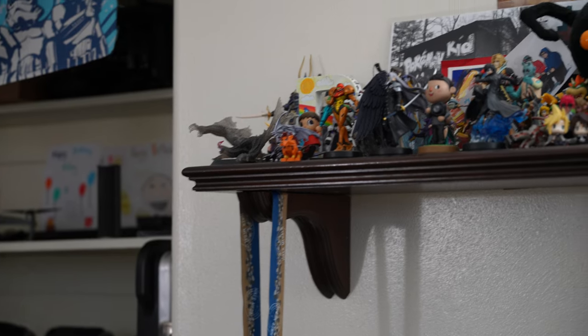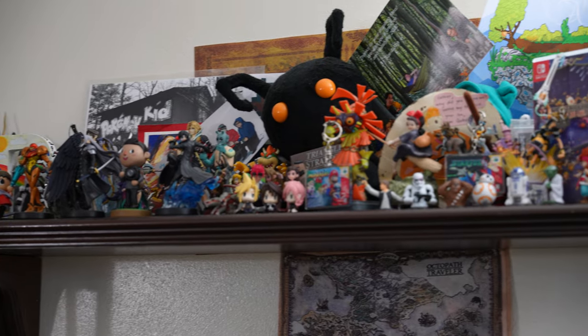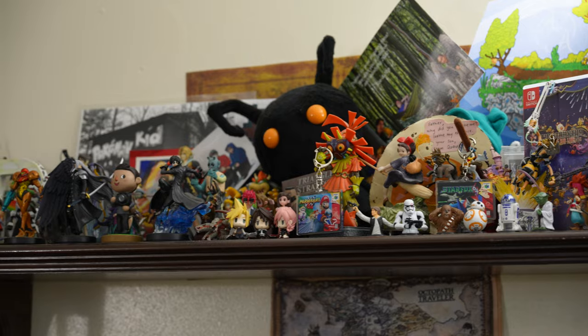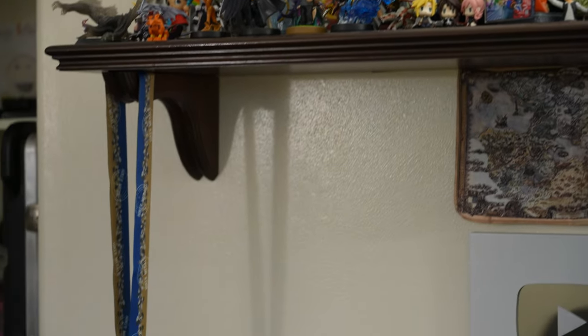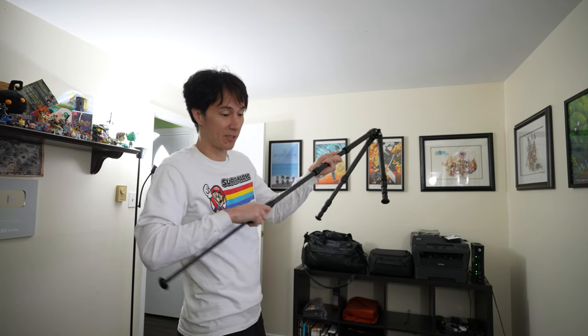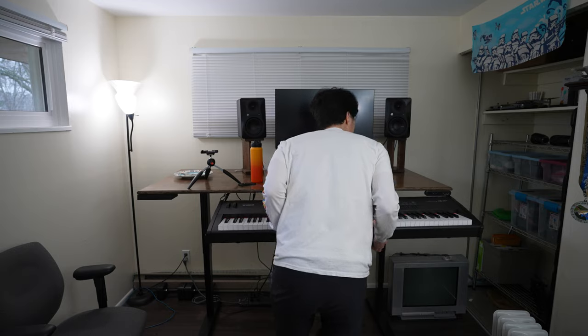Well, one thing I can say right off the bat is that this tripod head is much smoother. Look at that, that is pretty nice. Very smooth panning, smooth tilting. Oh man, that's pretty good. That is pretty good. Okay, well the plan now is to test this out. But yes, thank you, Dan. This is a very nice surprise.